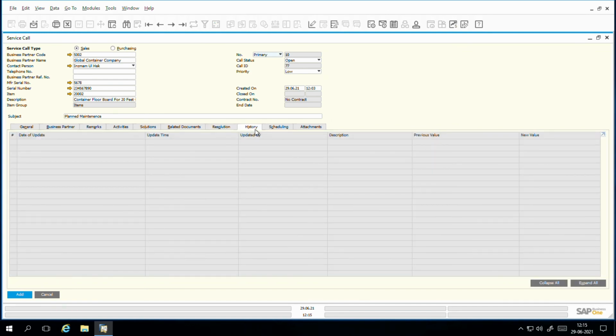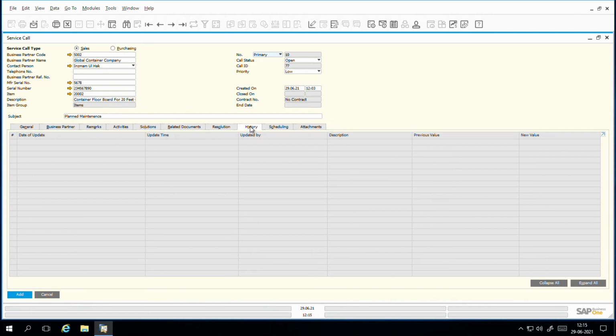If there is any previous history regarding that particular service call, we can check all that history for that container in this window. This container is newly created, so it won't have any history for that service call.